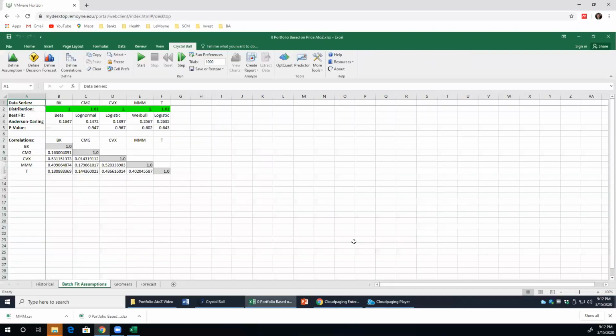Now my model is done. You can see here that these green cells are my assumptions, and you can see the correlation matrix. Let's take a look at it. If you look at, for example, right here, 3M and Chevron is positively correlated and pretty high, I would say. It's not so high, but 0.5. One is the highest, negative one is the lowest. And as you see here, you don't have any negative numbers, meaning that there is no negative correlation.